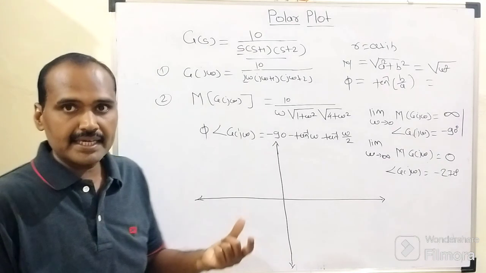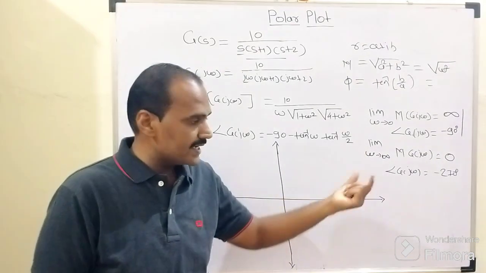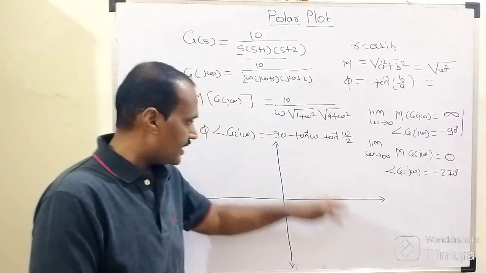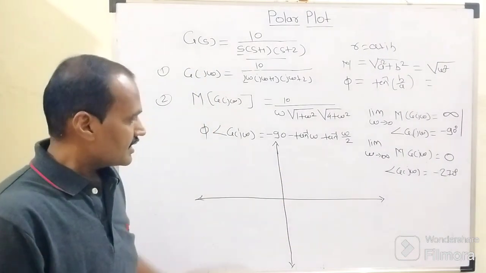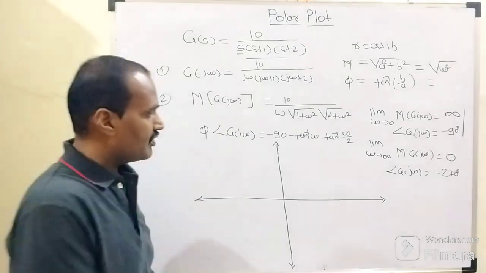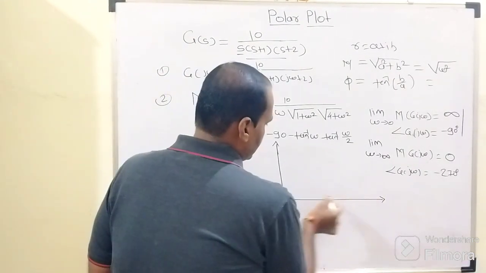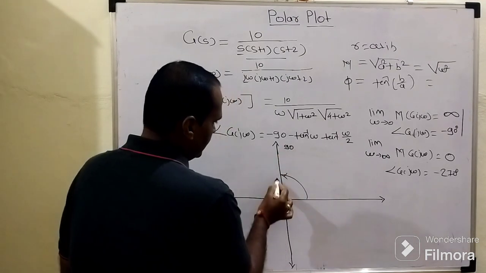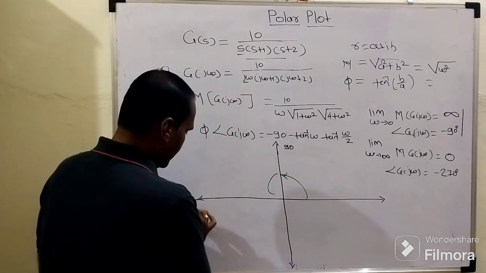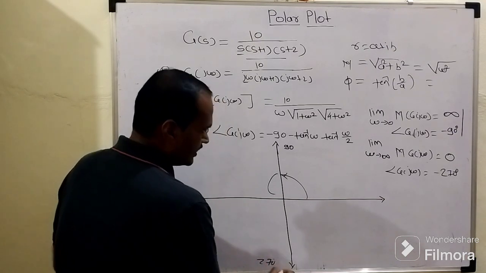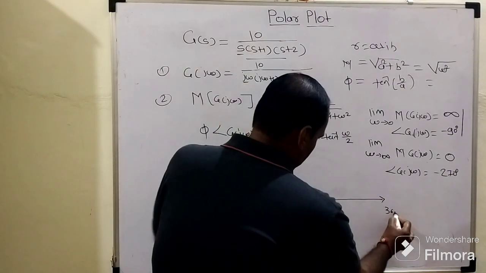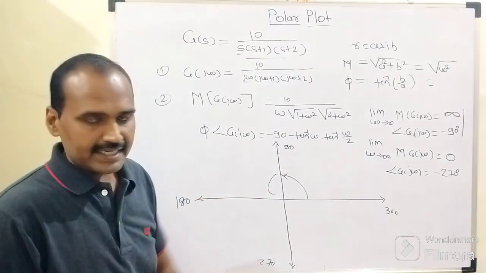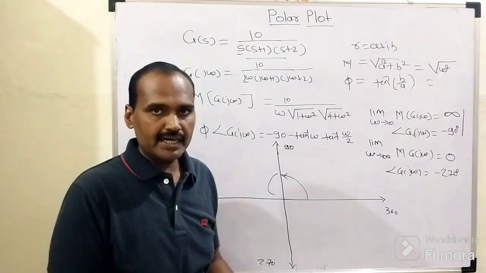So we need to understand at what point these two lines, minus 90 degree and minus 270 degree, are located in this coordinate system. As far as these 4 coordinates are concerned, if we follow the anti-clockwise direction, this will be the 90 degree line, again this will be the 180 degree line, this will be the 270 degree line, and this will be the 360 degree line. But we want the minus 90 degree and minus 270 degree.